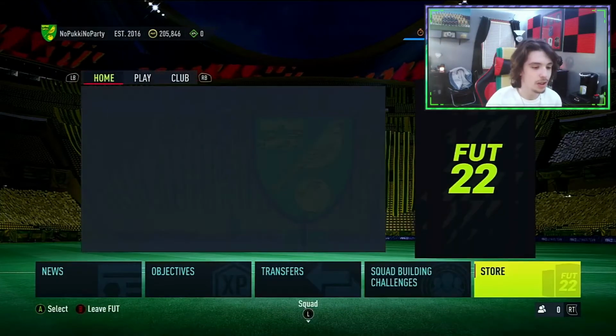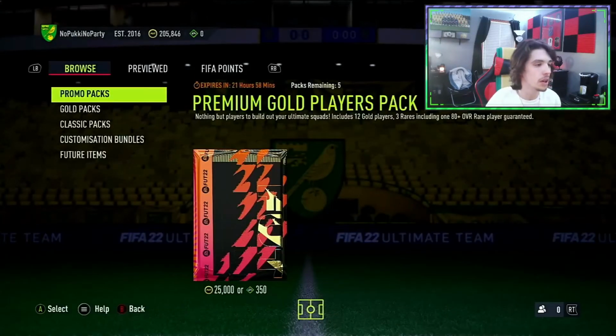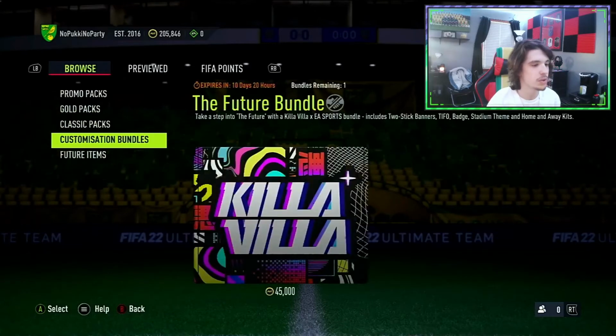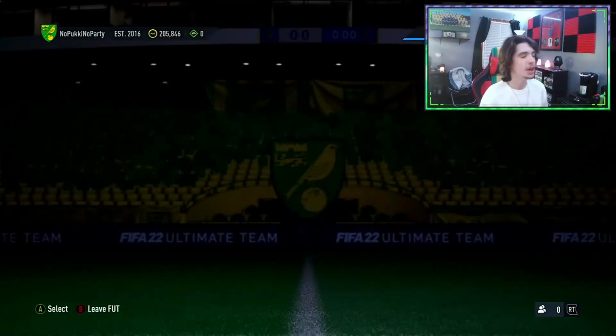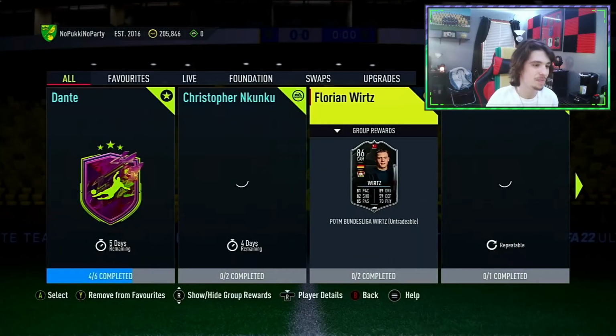All right, onto the store. We'll check out the promos we have. Maybe a new customization bundle, you never know. There's only 5 25k packs today. Any new customization bundles? The Killavilla one is the only one back in the store. The Treat one is gone. Now, going into the SBCs, we've got a lot going on here today.